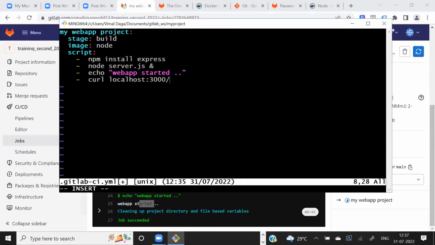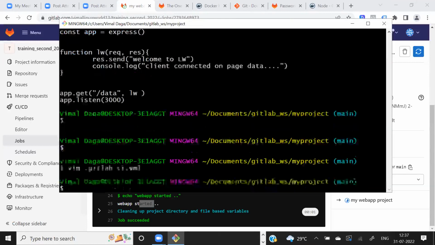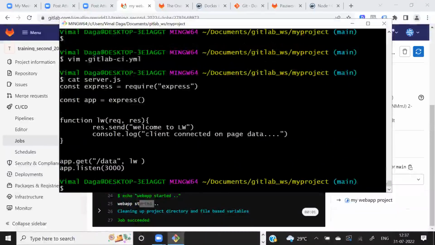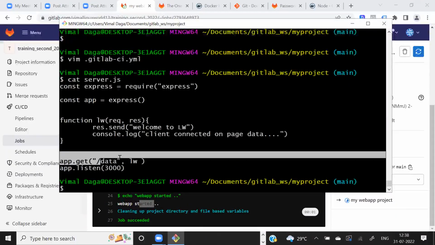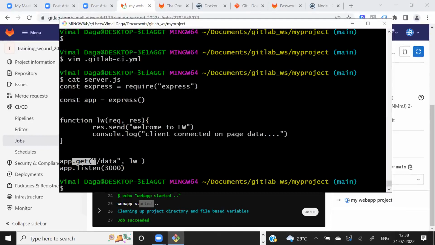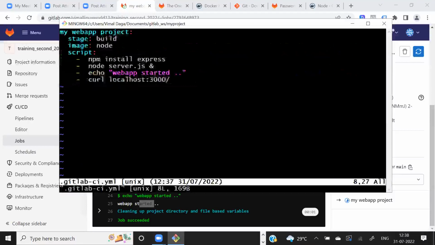And the path that I have given in this program is slash data. So anybody who comes on slash data on this port number can see this message. Okay, slash data, this is my path. It's another route, and they will come via the HTTP protocol.